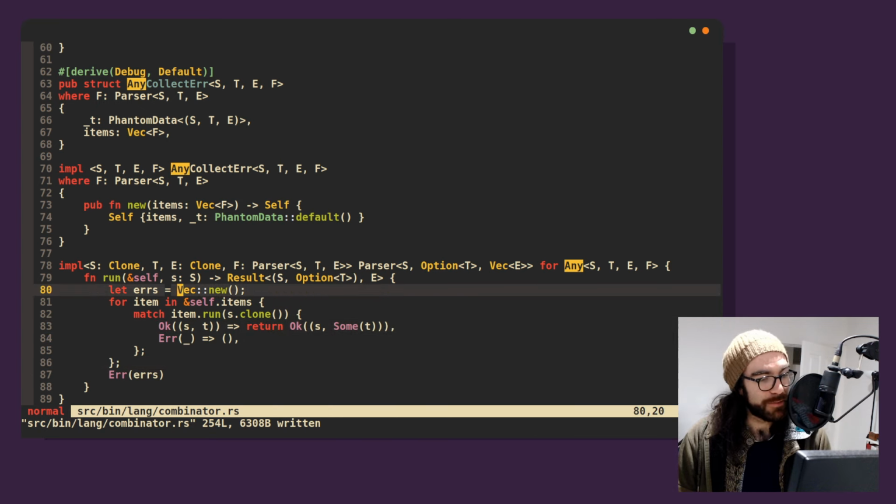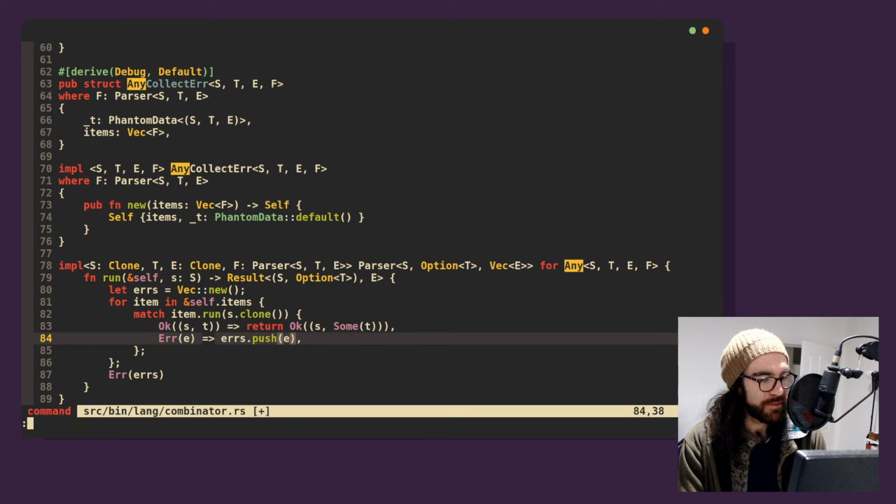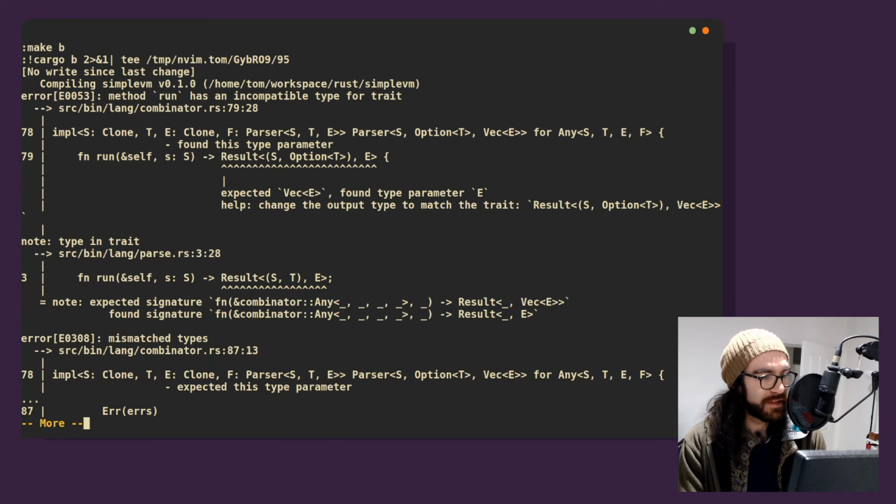We don't need that anymore because an empty vec is the default value. And now if this is an error, we're going to say ers.push E.clone, probably. Actually, let's just try ers.push E without the clone. Okay, so if I build this, does it yell at me? Yes.